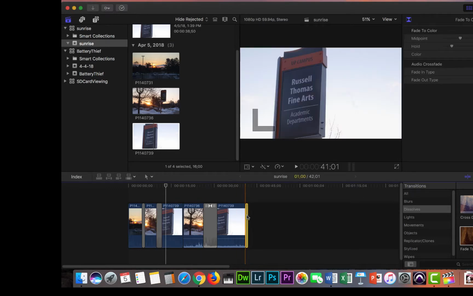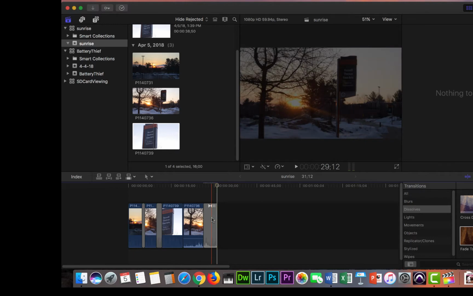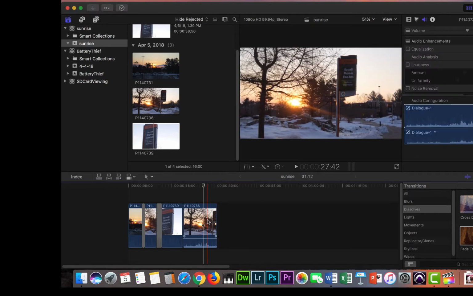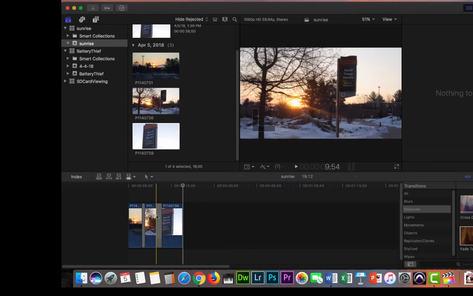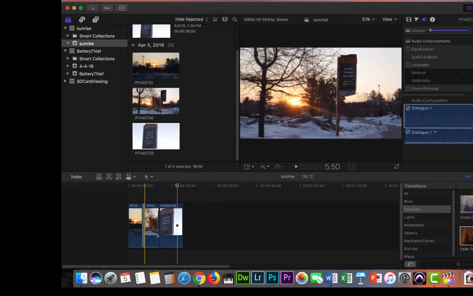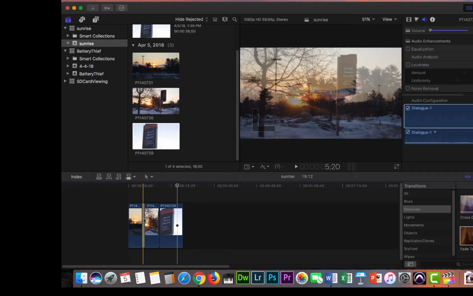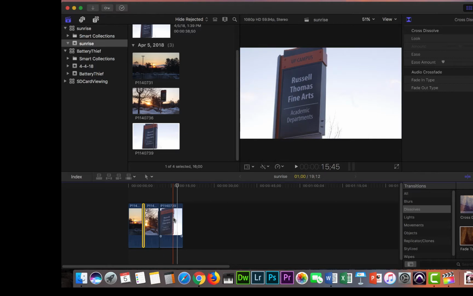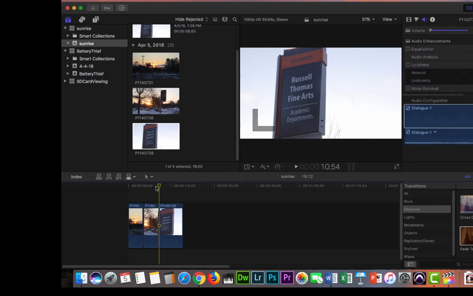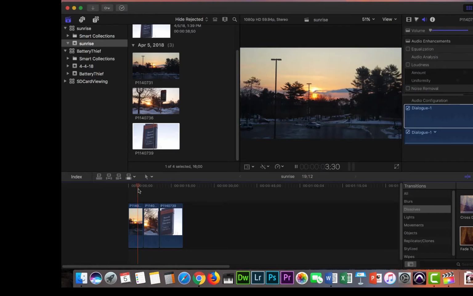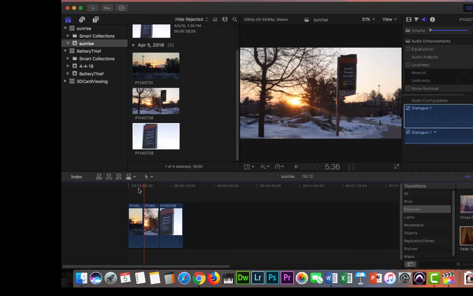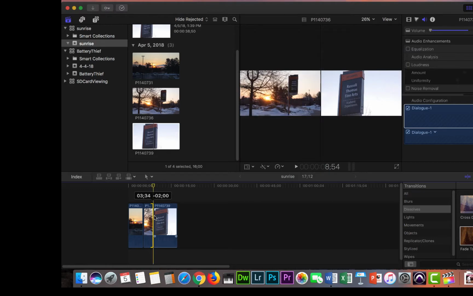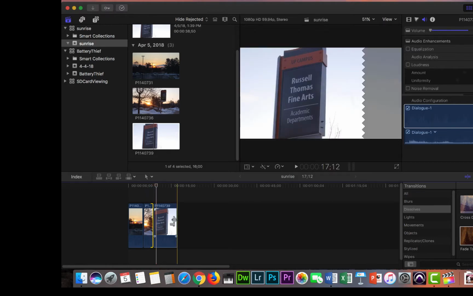I'm going to shorten this up for the sake of space in what we're going to do next. What are we going to do next? So I'm just selecting each of these clips and hitting delete to get back to our wide shot. Isn't that a beautiful sunrise from this morning? Medium shot, and then that medium shot's taking a little too long. Trim it up, and then our close-up.